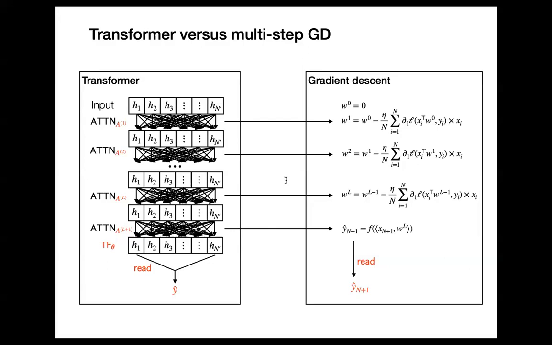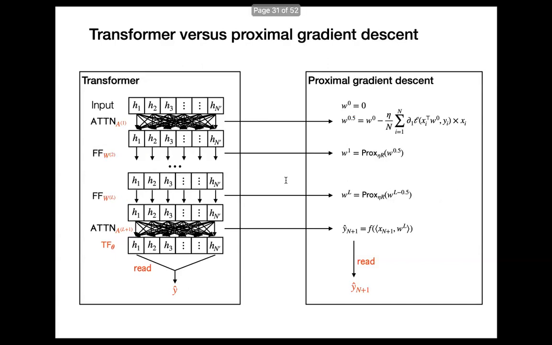Okay, so you may wonder what happens for the feed-forward layer? We show that these feed-forward layers are very good at implementing proximal functions. For example, in Lasso, if you want to solve a Lasso solution, one approach is proximal gradient descent. The gradient step can be implemented by the attention layer, and the proximal function can be implemented by these feed-forward layers. So you iteratively have this attention layer and feed-forward layer, the gradient step and the proximal step. Eventually this is the proximal gradient descent.